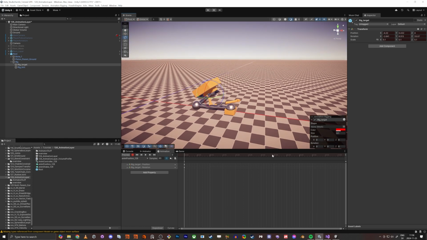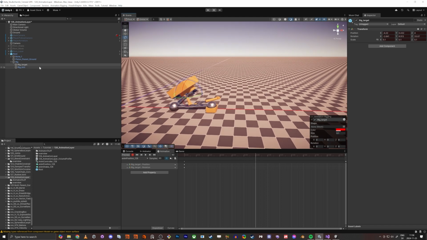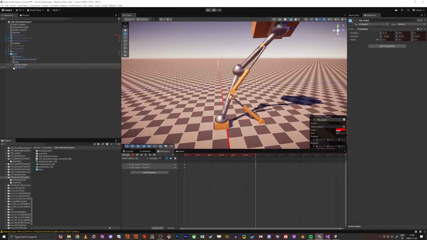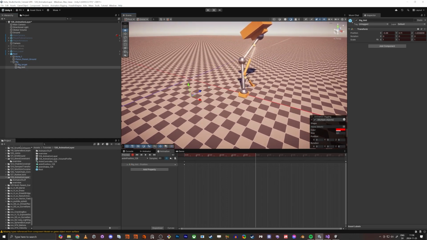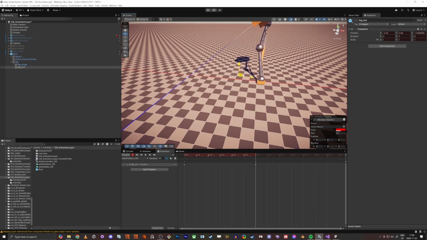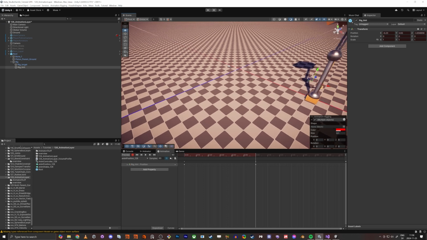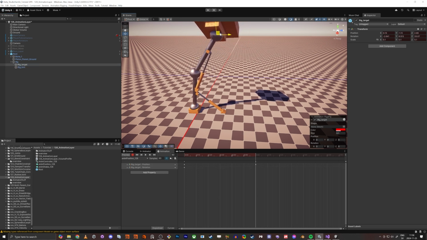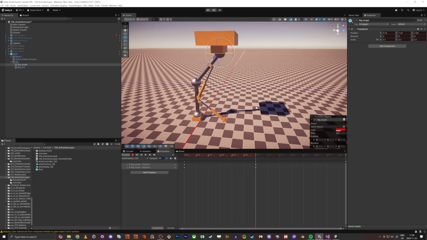And then if we do 1 second up here, we're gonna have the target going up. And we're gonna also do the rig hint. We're gonna have it going back like this. And we're gonna just make sure the rotation is 0, 0, 0, so it's far up like this.